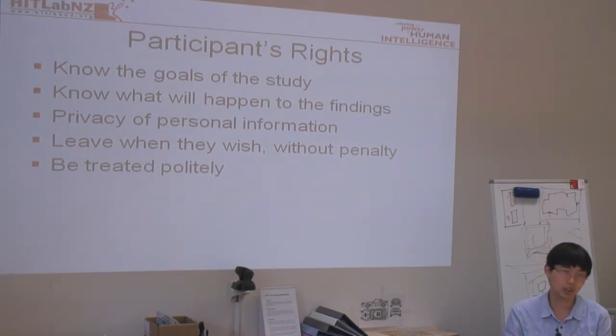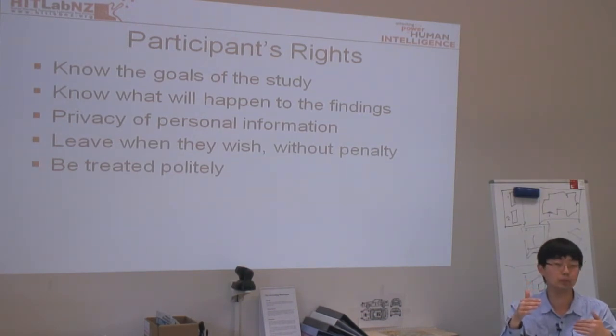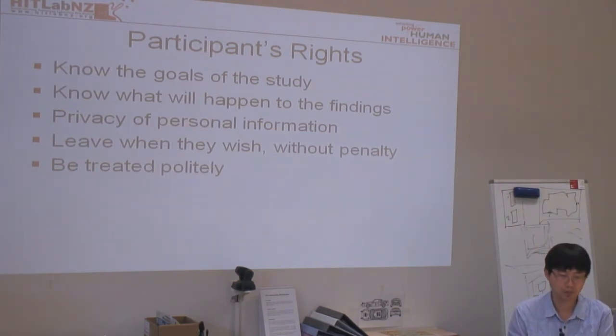Access to the results of the study, and they should be able to ask you questions about the user study. So you have to be able to tell them. Of course, again, if it was the intention that you don't want to tell them about the final goals while they are doing the task, because it might influence the study, you can tell them that you will explain those at the end of the study, once you're done with your user study and so forth. So you can rearrange the order that you do it, but at least the participants have the right to know about the study.